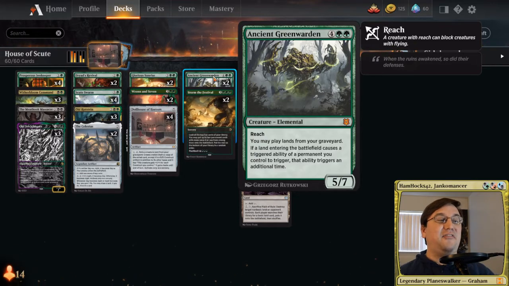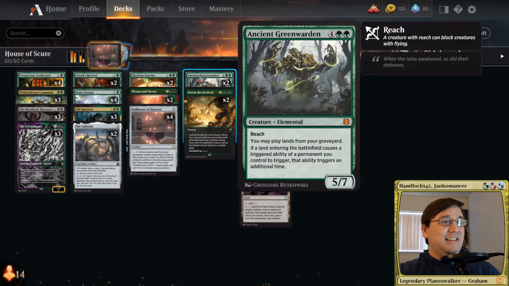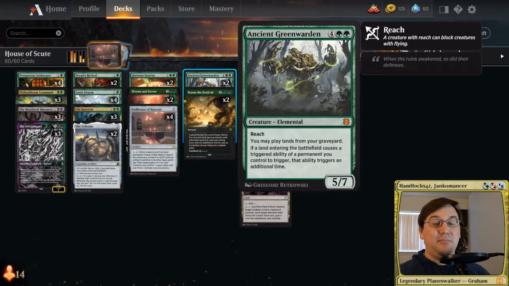Also, Ancient Greenwarden is a phenomenal target for the Dollhouse, because the fact that it's a 5/7 with reach is really, really nice. If we can hardcast this from hand, dope. I'm not mad at it. I'm very happy that we have it. If, however, we just have a Scute Swarm online, whether it's a regular Scute Swarm or a construct Scute Swarm, and we just need to hit additional lands, we can use the Dollhouse of Horror to pull an Ancient Greenwarden that we milled earlier out of our graveyard into play, and then immediately start hitting our lands from our graveyard. So that's fantastic. We definitely want to take advantage of that.